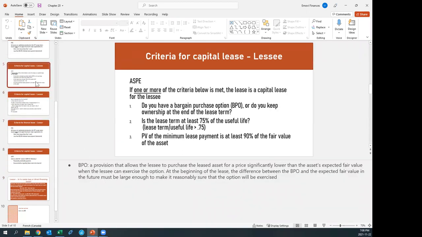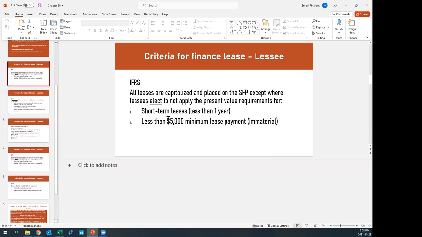But like the ones that you posted, for those two? Two, yeah, it's one of the 2 that have to be fulfilled for it to be a capital lease. Otherwise, it's an operating lease. So okay, if it's greater than 1 year, and if it's greater than $5,000, if it's one of the 2 cases, then it's a capital lease. Reverse: if it's less than 1 year, and if it's less than $5,000, it's an operating lease. And if it's more than 1 year and more than $5,000, it's a capital lease.